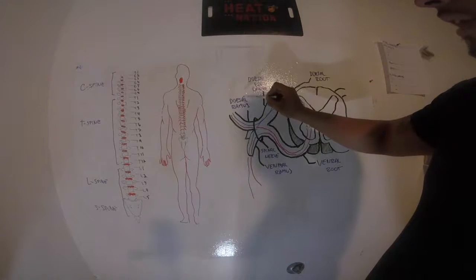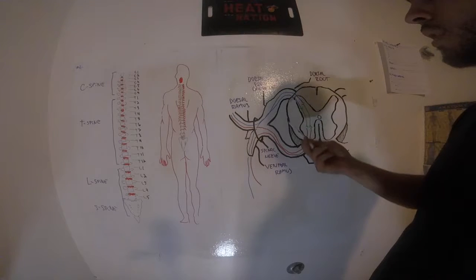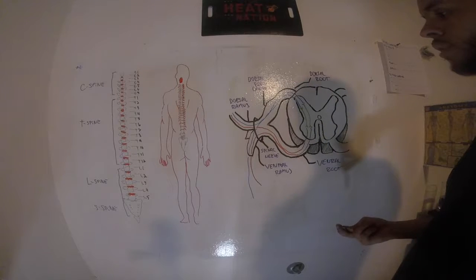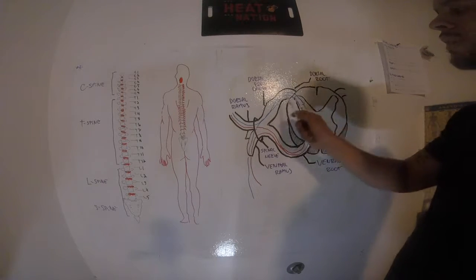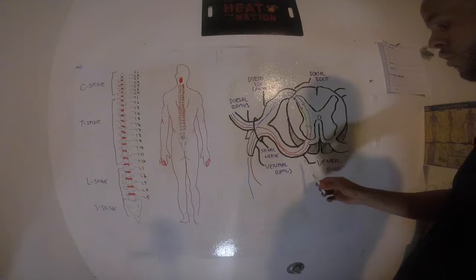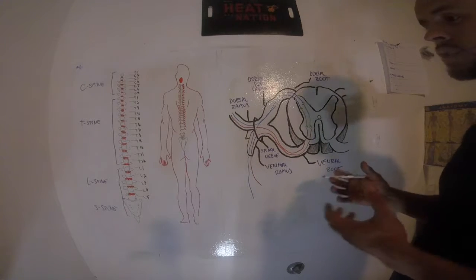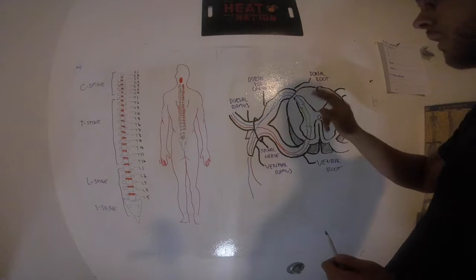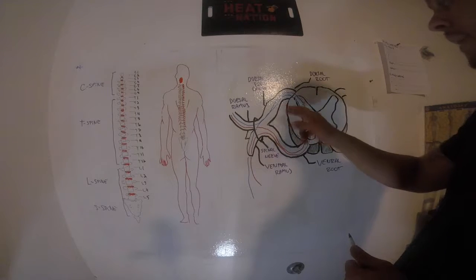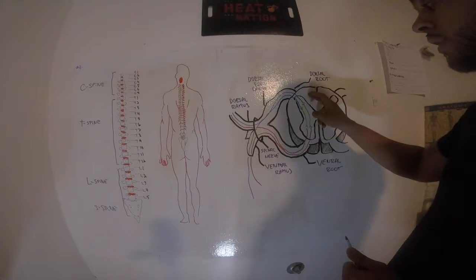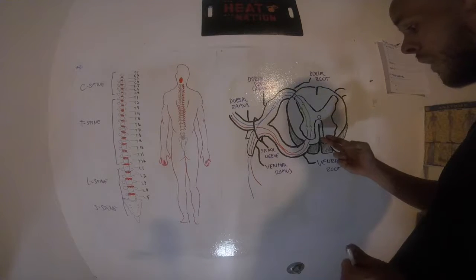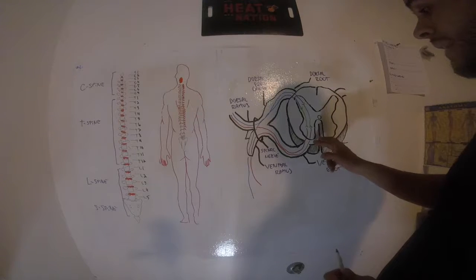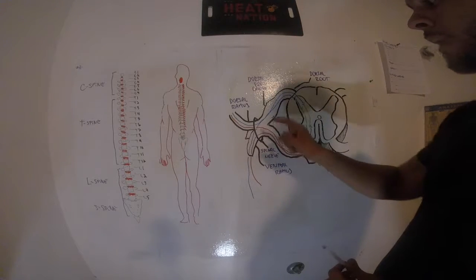Right over in this section, you can see two of the other structures that I want to talk about, and that's the dorsal ramus and the ventral ramus. The biggest difference between the dorsal root and the dorsal ramus, and the ventral root and ventral ramus, is just the points of connection that they have. For the dorsal root, you're looking at the connection between the spinal nerve and the posterior horn of the gray matter. And for the ventral root, you're looking at the connection between the anterior horn of the gray matter and the spinal nerve itself.